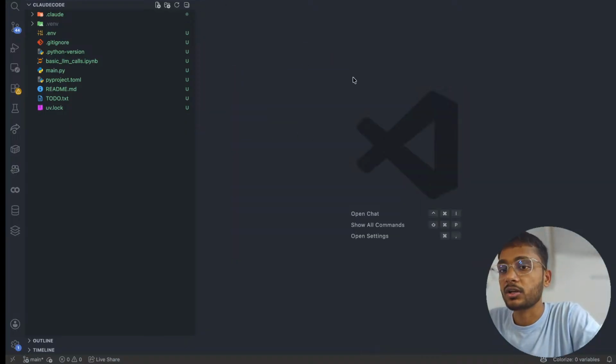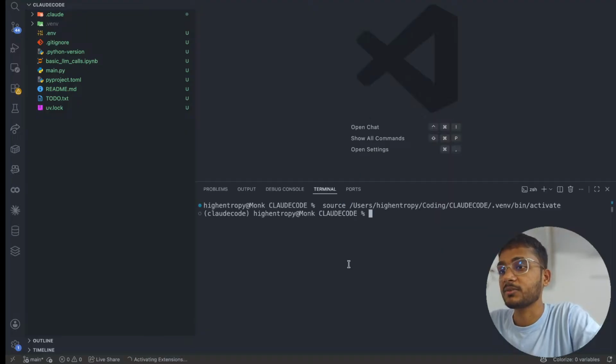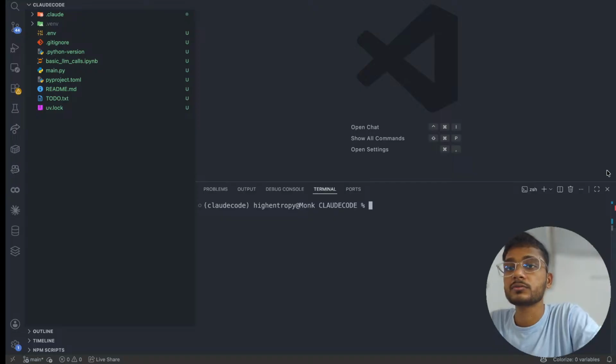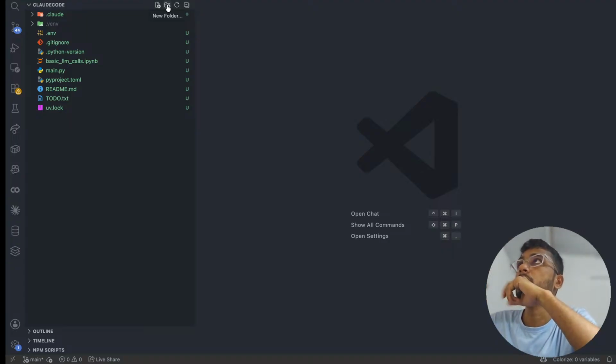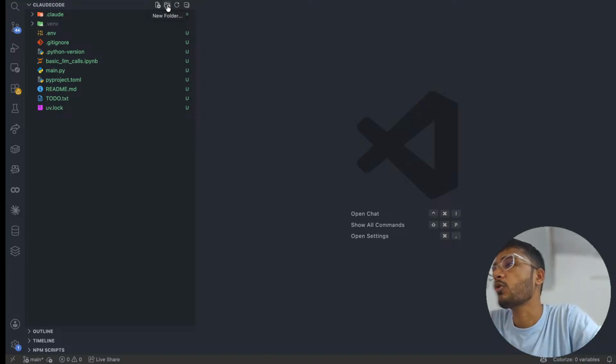There was something I missed. Shall I create a skill for it? No, I don't need a skill. I'm not going to use it somewhere, so I will ask it to generate a script.